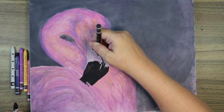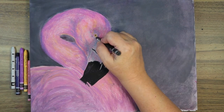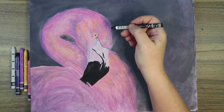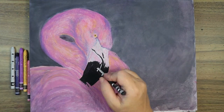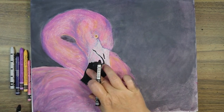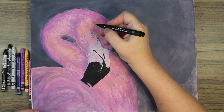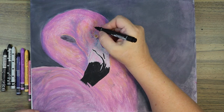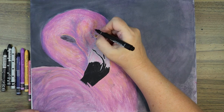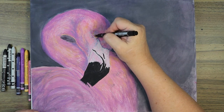Get in that groove right there, where the upper and lower beaks meet, and then a little bit of highlight around the eye. I had a problem with these: they don't come to a very fine point unless you sharpen them, of course, and I honestly didn't think to sharpen it. So I grabbed out my UniPen Fine Liner. It is water and fade proof pigment ink, and it is the size 0.4 in black. And I go through and get all the little fiddly details around the eye.